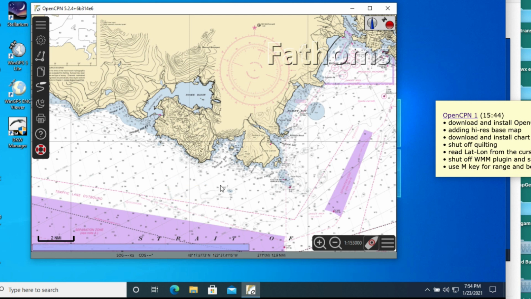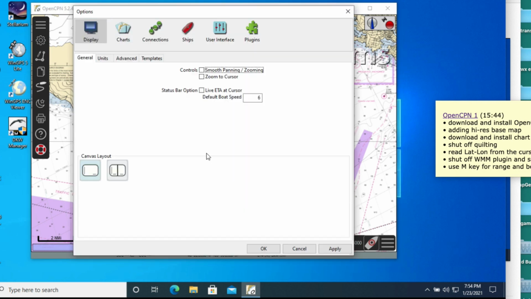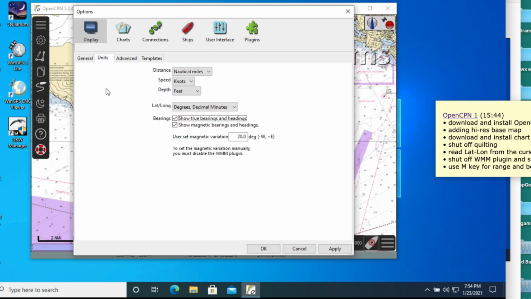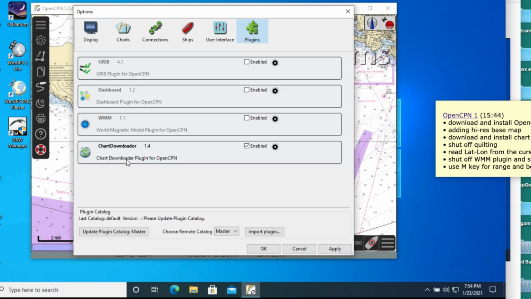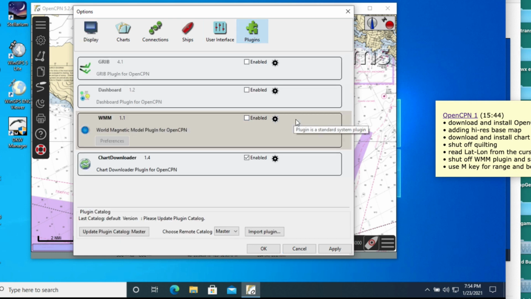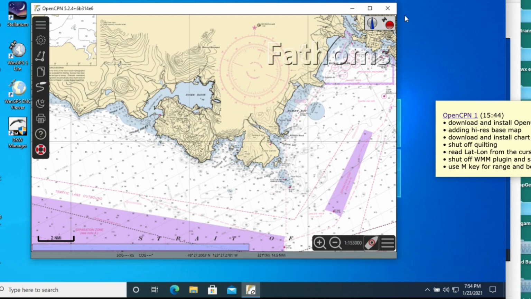Okay, something's not right. Let's go back to our settings and see what happened there. You see, because 80 plus 20 is 100 units. And so we did 20.0, show magnetic. It sounds like we didn't get the plug-in shut off. So I'm going to cancel and go back here to plugins, to this guy. No, it's disabled. See, it's disabled. Okay, that's interesting. I'm going to close.